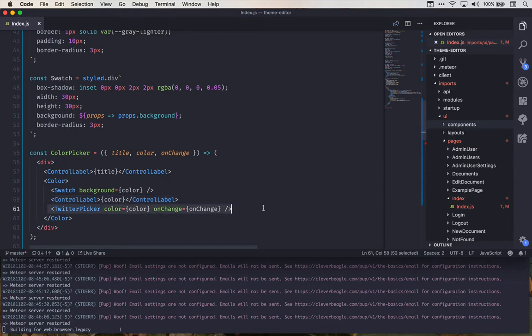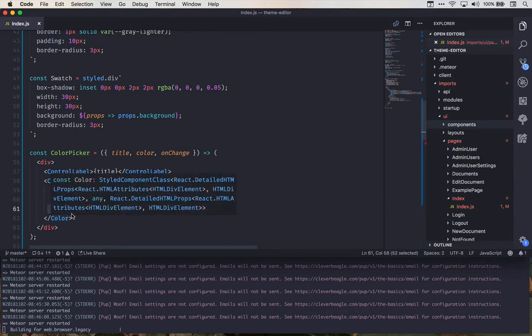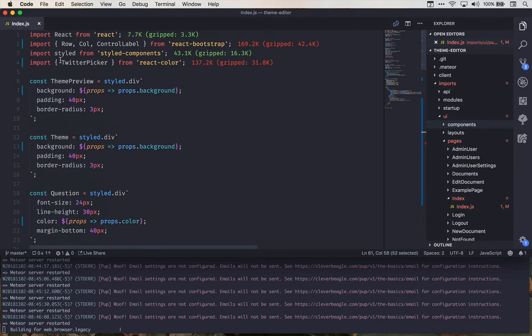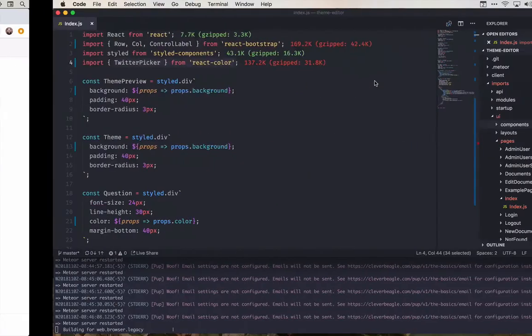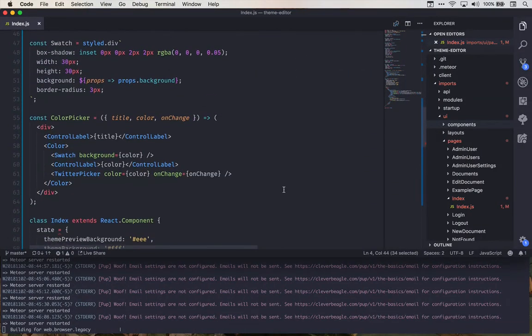And then we're going to wrap in that as well the Twitter picker. So Twitter picker is coming from the React color library that we installed earlier. And that looks like this. So this is the one that I picked out. I don't know, I like that style. It's simple enough and it kind of fits our existing UI. So that's what we're running with. So that's what we've got. And you'll notice back here I haven't completely finished out these styles because I did want to demonstrate to you how to clean this up a little bit, but also not ruin the fun surprise of seeing our color picker and all that stuff working.